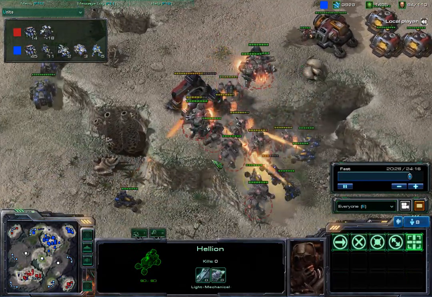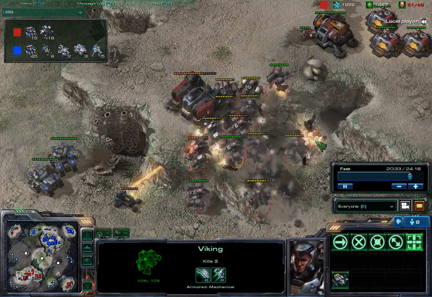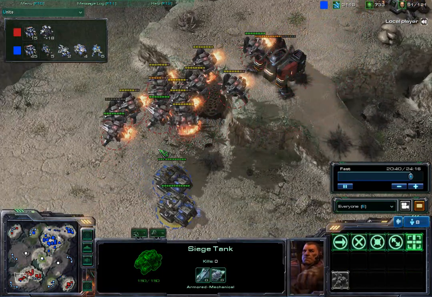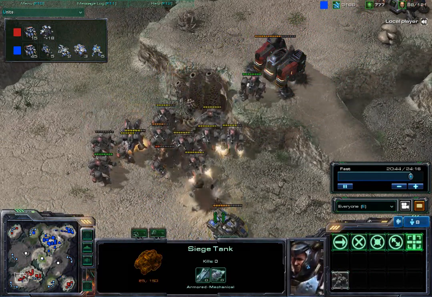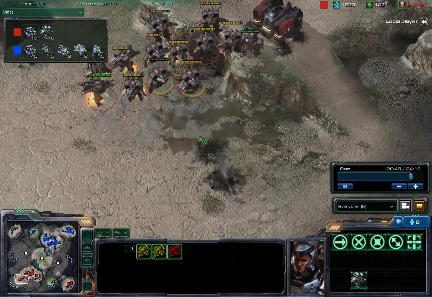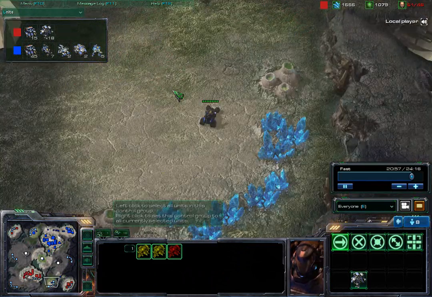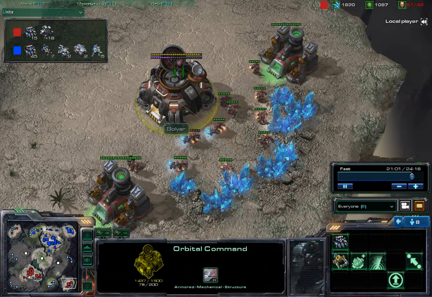Vikings gonna go back into ground mode right now. Ground mode, just completely destroying these Hellions. Those Vikings dealing a lot of damage. Vikings are much better in their ground mode than the Goliaths were in their ground mode. So that's important to remember right now. And Hellions now just finishing off those tanks. Even though they are 3 food each, I believe, and deal additional damage to massive or armored, it still wasn't enough right now. So a single Hellion here, still haven't done any scouting over here.